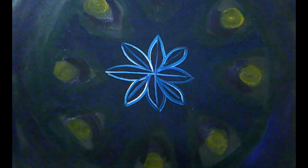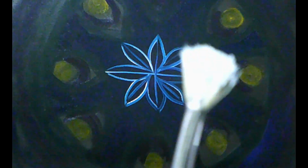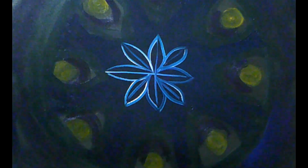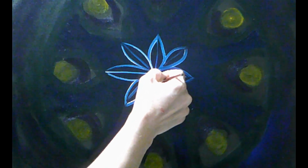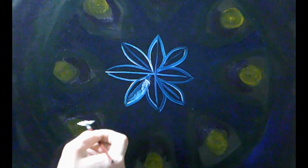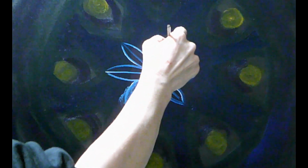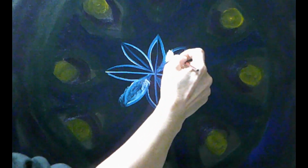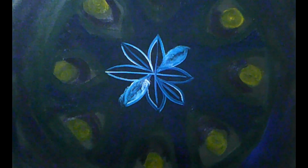Now I'm going to use that fan brush, and I have white on it, but it's not a ton of white. Keep in mind though, it is a little bit thinner. And then I'm going to make these shapes where I start here and then I brush up, 2, 3, and I do 3 of them. 1, 2, 3. And again, if you do the rainbow colored ones, you have to wipe your brush between basically every petal that you do.